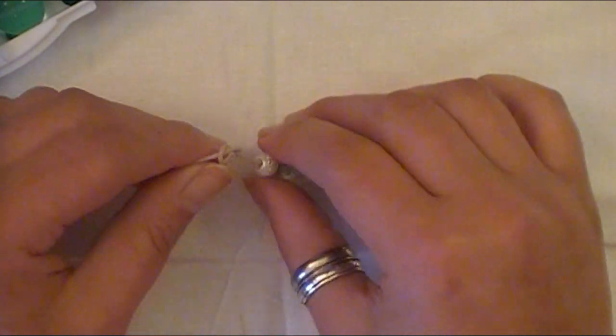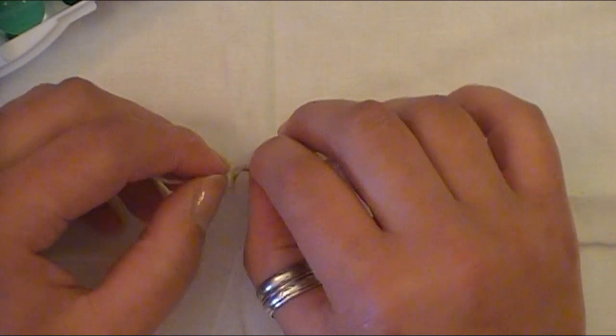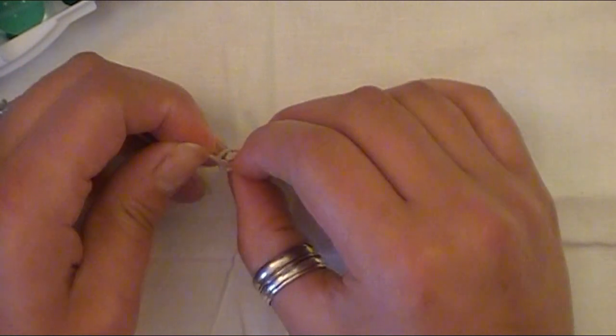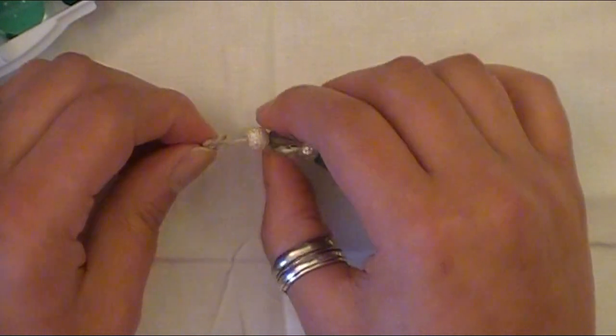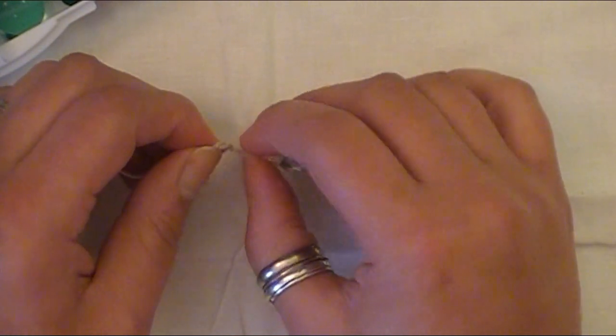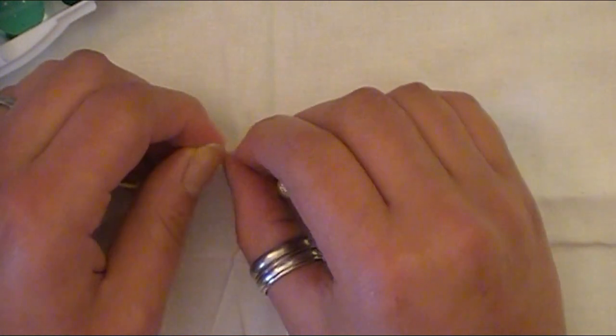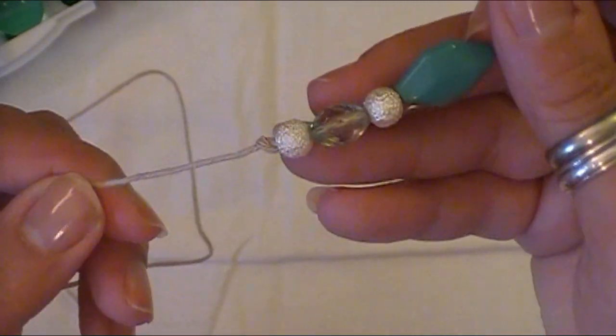I've never really messed with beads too much in my crafting. I've always just added them as accents in different layouts and mixed media pieces, things like that. But now that I'm having a traveler's notebook to do my journaling in, I want to go ahead and use that. And then there I have a knot now. It's going to stop it from sliding all further down.